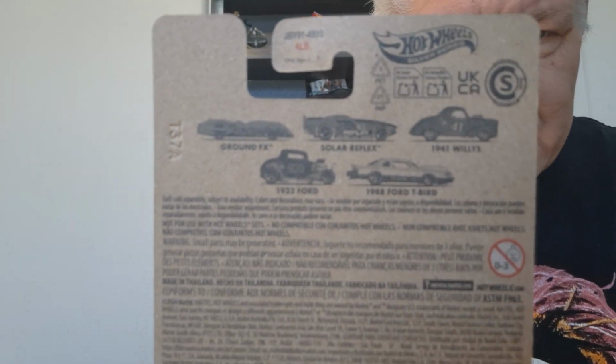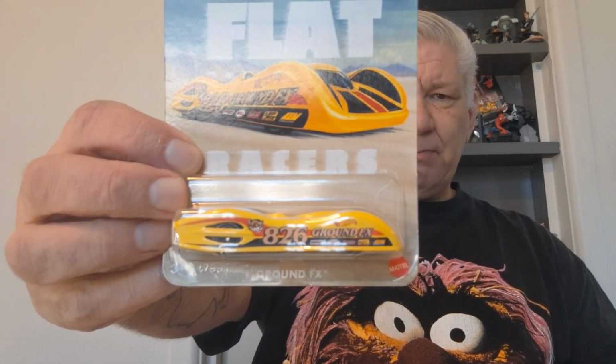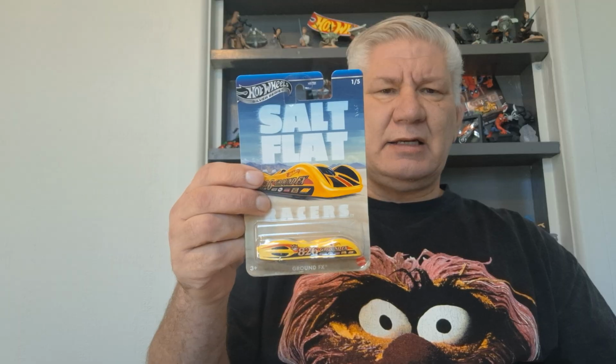So first and foremost, I'll let you guys see the set there. This is the Salt Flat series. Definitely one of my favourite silver series to come out this year. This car here is probably the one that, I believe, most belongs in the Salt Flat series. It's a really cool casting. Probably my favourite casting of this one was the Moon Eye livery. It came out many years ago, and I had to hunt to find it. But now look, we've got one.